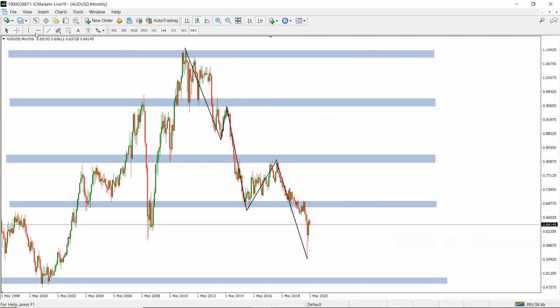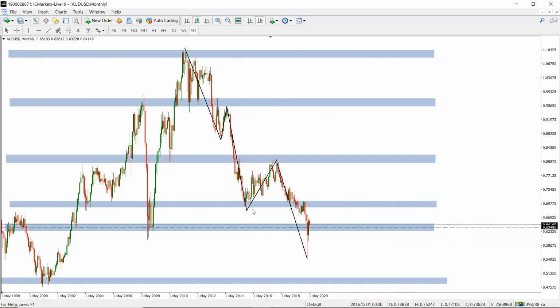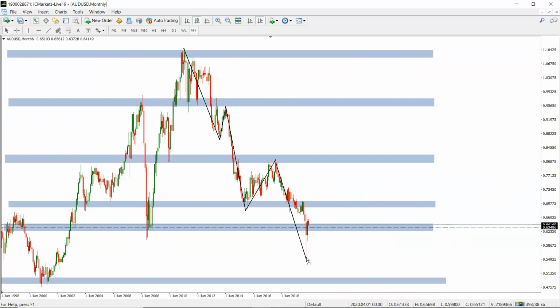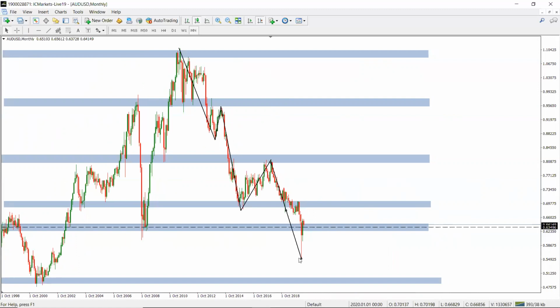This is a zone right here where price rejected in the past. You can see this is a zone where price rejected in the past. It's a very sensitive zone as well. So let's identify this zone. What does this mean for us? This means the price could do two things. Now the price has rejected above this point. Price could make a push to the upside or make a further push to the downside. This is our monthly bias, right?